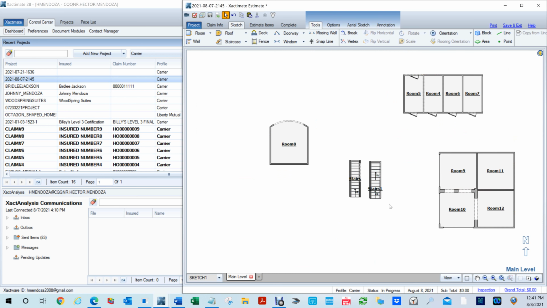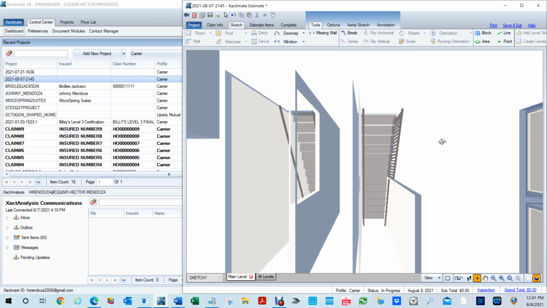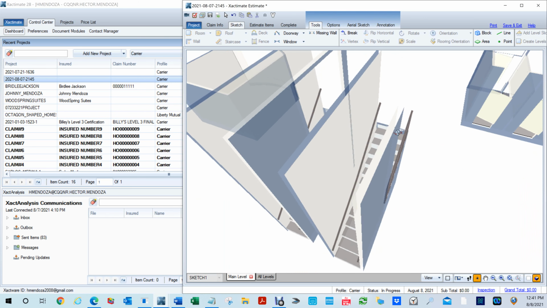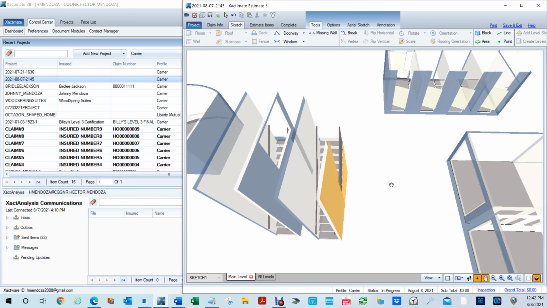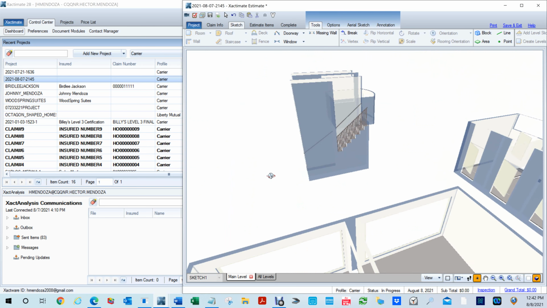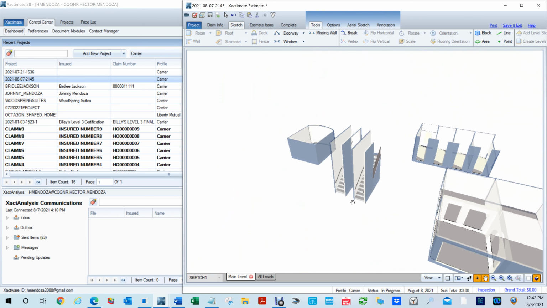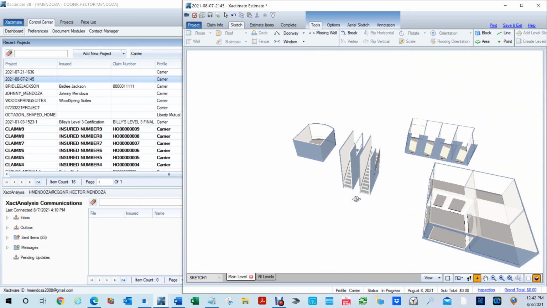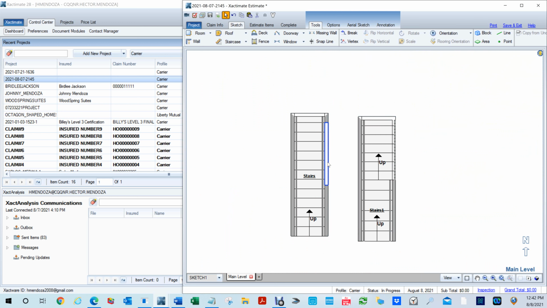So if you have a staircase, sometimes you're going to have a staircase here that has a complete wall, and it'll just have an open wall, right? Or you might have a staircase where you see how it's stair stepped, the opening, and you have to stair step it, right?